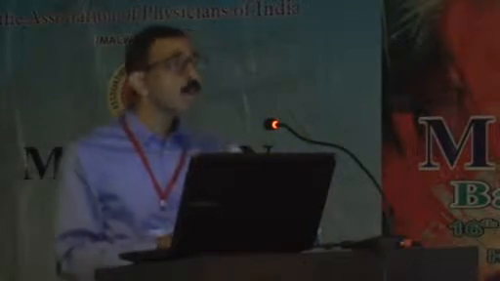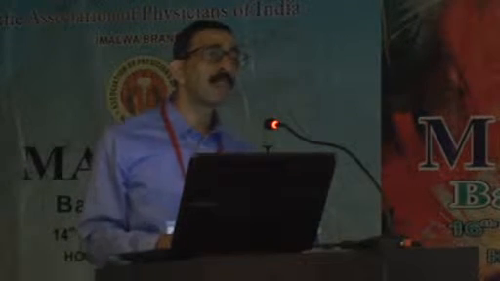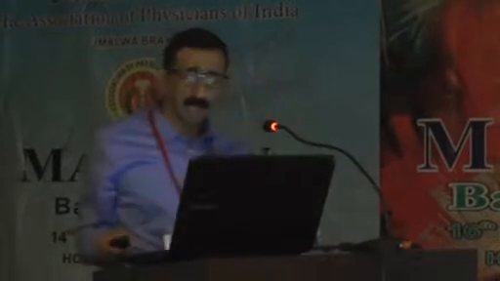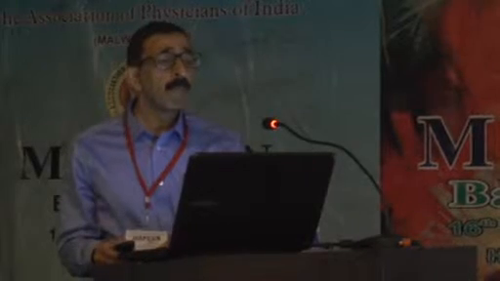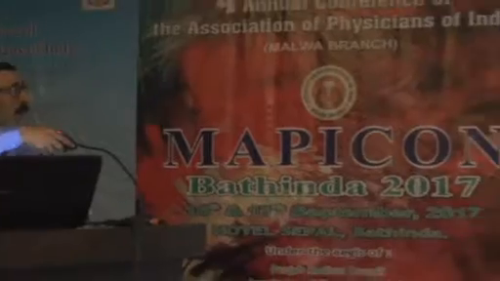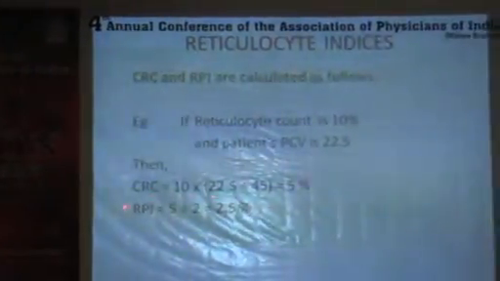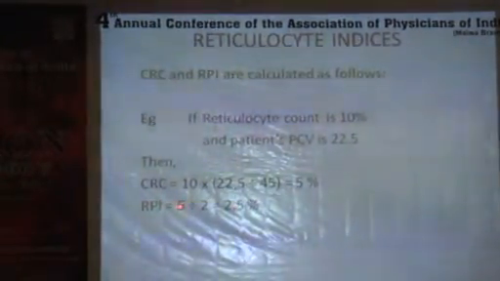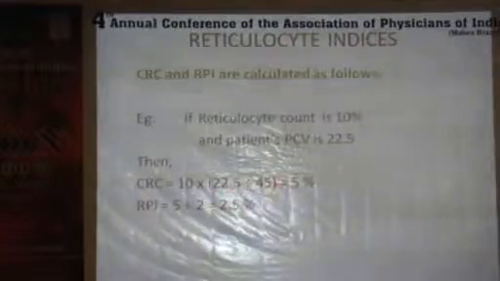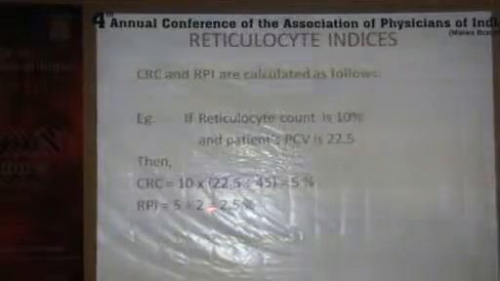So the reticulocyte count normal value we should remember, it is generally 0.5 to 2.5%, and then we have a corrected reticulocyte count depending on the PCV, and then we can calculate what is called the reticulocyte production index. From the corrected reticulocyte count, we can calculate this. This is the corrected reticulocyte count. This is the PCV of the patient. This is the normal PCV. This is 5%. And why have we divided by 2?